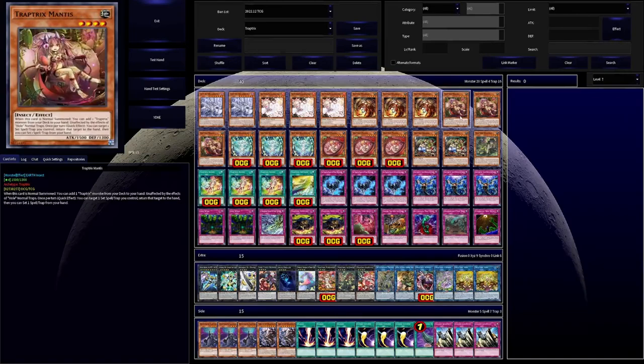Alright, so your second best, maybe arguably your best normal summon would be this card, Mantis here. I definitely really like this card. It's almost like a one card combo in some sense. But yeah, really good card to be able to normal summon. So what she does is when you normal summon her, you search for basically another Traptrix monster.